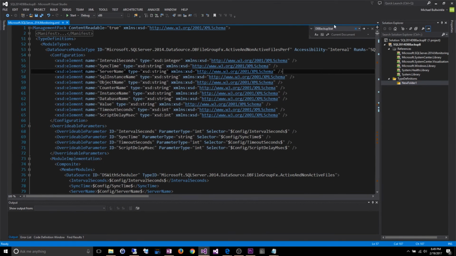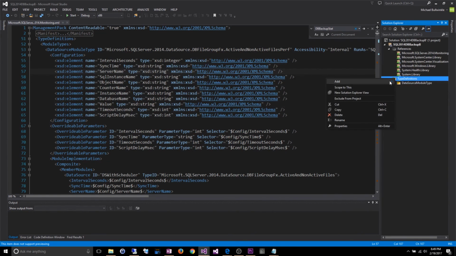We go all the way up to the top. We had our data source module. So we want this new folder to be data source module type. And spell module correctly. Then from what I recall, the next was that we had a unit monitor type, which would also fall under type definitions.